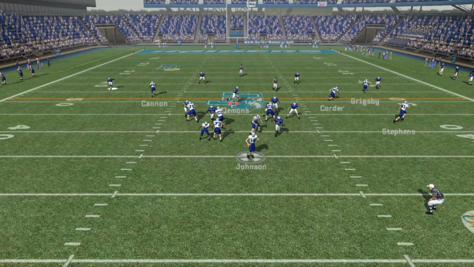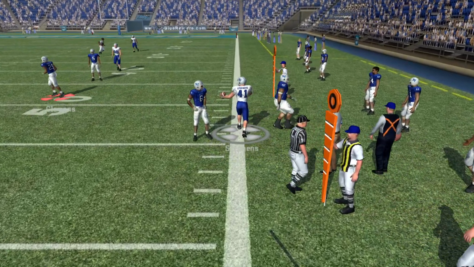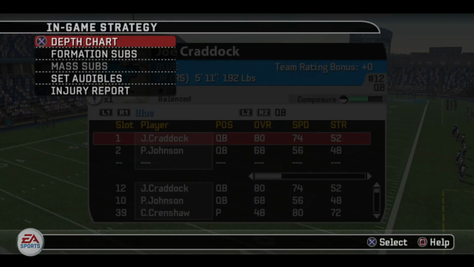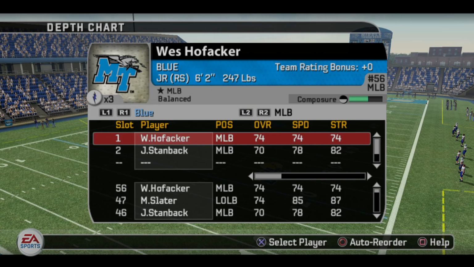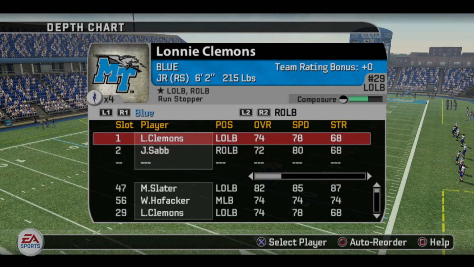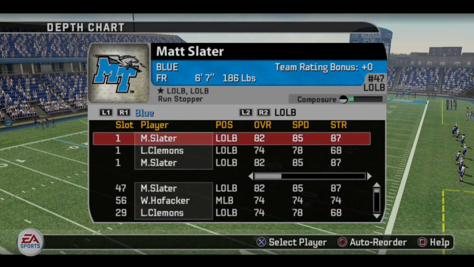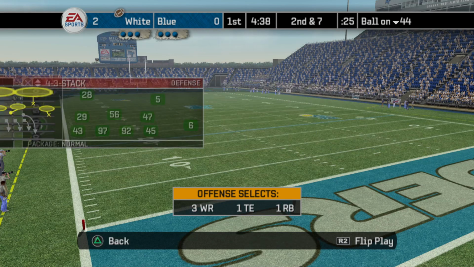Gosh, that linebacker is just ginormous. So look how big 47 is. Yeah, I got to go back and look how big he is. Is he the middle linebacker, or is he outside linebacker? He's one of these guys. I don't know where he went. He's right here. 6'7", 186. That's his name, I guess.